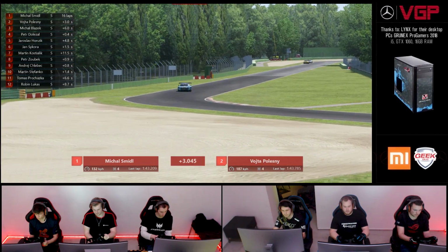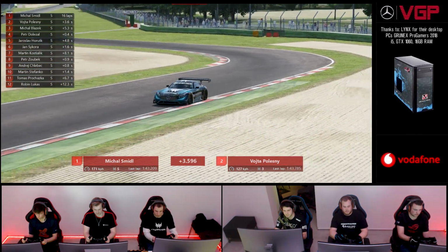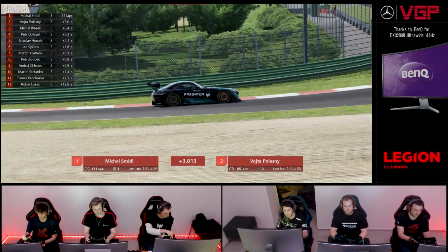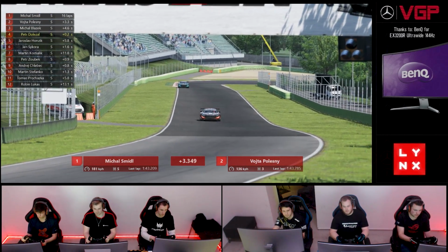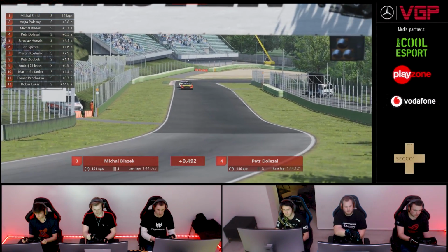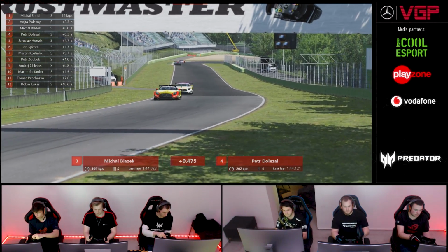That's the question. Yeah, that is absolutely the question, and it's something that I'm sure Peter Dolezal is really hoping for, because he's been stuck behind the car so long. He could probably draw the tail end of that thing by memory by now. So we're looking at Mr. Polesny trying to close in the gap to Michal Šmídl ahead. It's both of them maintaining their particular pace. They're of course not defending from anybody immediately, but I'm sure Wojciech Polesny will want to close that in.